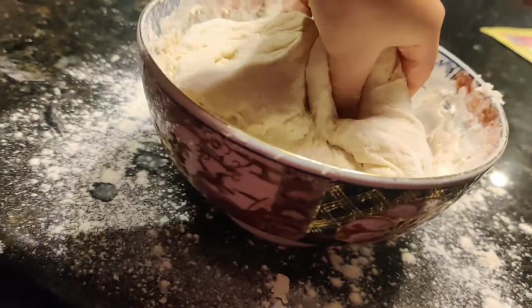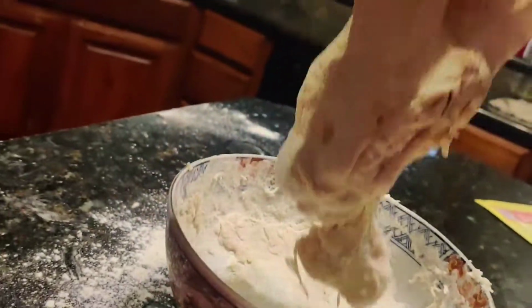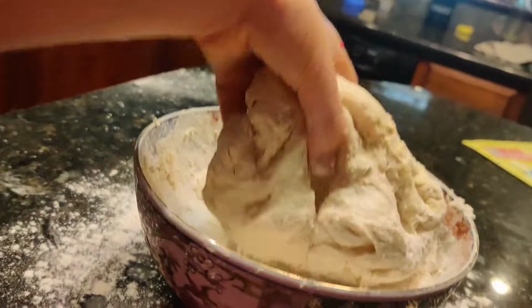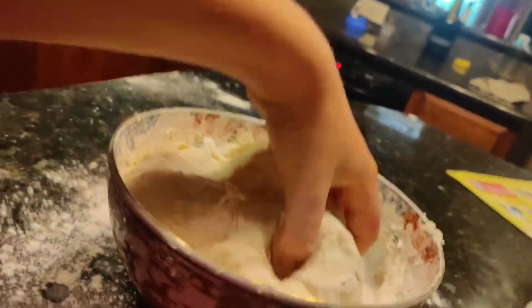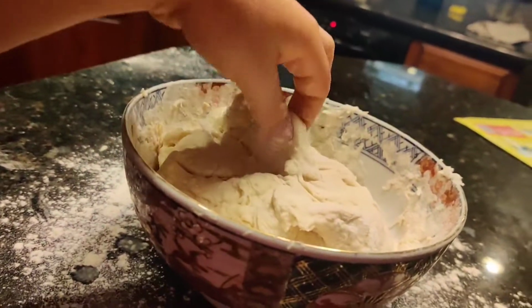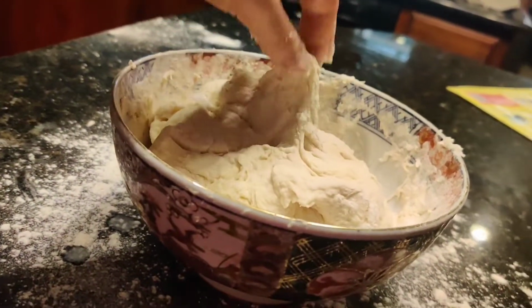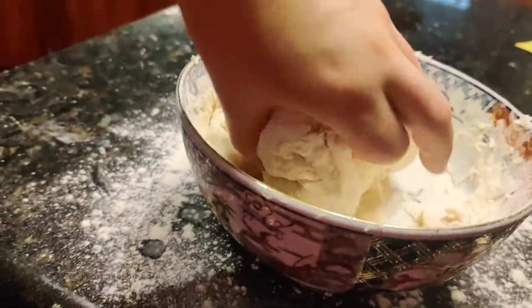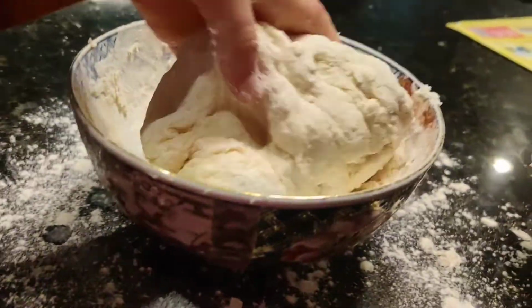just keep kneading it. And if it doesn't have any weight, if it just kind of holds in your hand, you're going to need a little bit more water. If you can clearly knead it like this, it's a little sticky, you might need a little bit more water if it's a little sticky. So you just do these three tests to see what your starter needs and get it into the right thing.